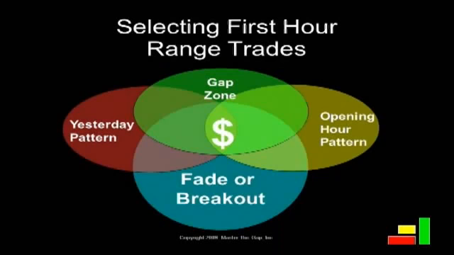And then the third way I look at it is I look at the price action for the first hour. Similar to the prior day, but I'm looking at, did we open low and rally all hour of the day, or did we sell off during the hour, or did we do something in between? So by looking at whether to fade or break out the high and low of that first hour 3 different ways, I just trade the ones that generally have at least 2 of those criteria, and ideally all 3 criteria show me a strong historical setup.